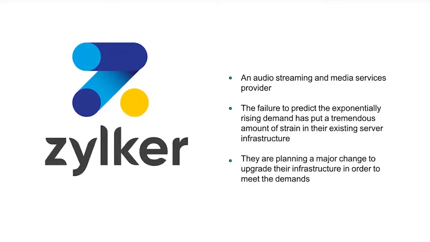So they've been having an increased amount of demand for their content, and since they've had an increased demand, they have tried to work hard and push themselves forward, which put an extremely high amount of strain in their server infrastructure. So they decided to upgrade their server infrastructure in order to meet the demands of the audience. Now, a server infrastructure definitely qualifies as a major change, because if you don't plan an upgrade properly, you could end up affecting your data, you could end up affecting all the work you've done so far, and therefore this definitely constitutes as a major change.